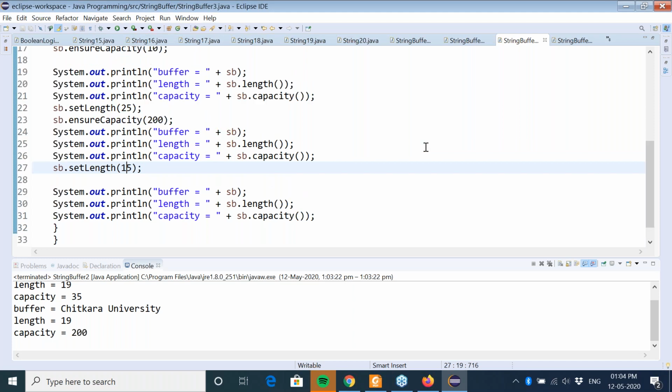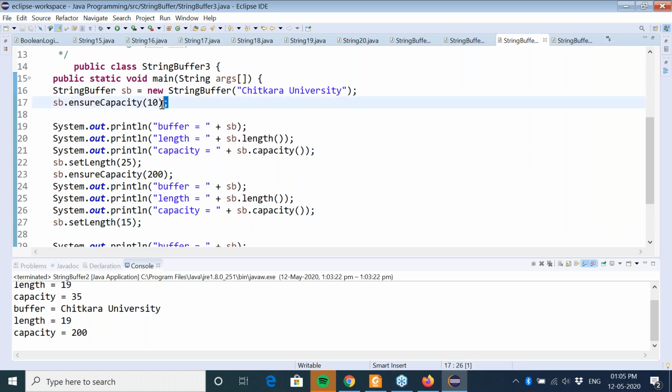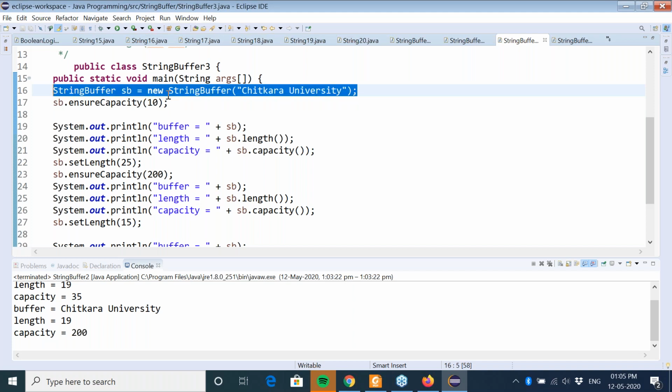The first important point is, if you try to decrease the capacity of the string buffer, then Java will not allow you to do that, right? I repeat, when you create the object of the string buffer class with the string Chitkara University, the length of the string will be 19, as we discussed in the previous program, and the capacity of the string buffer will be 19 plus 16, 35, right?